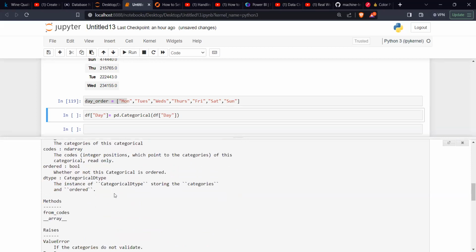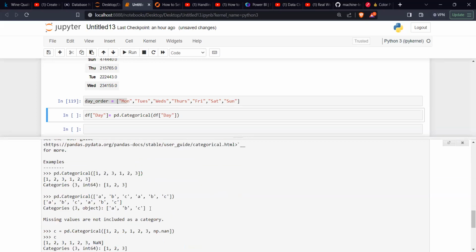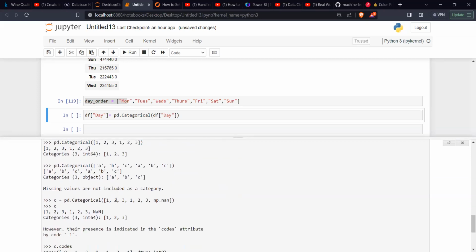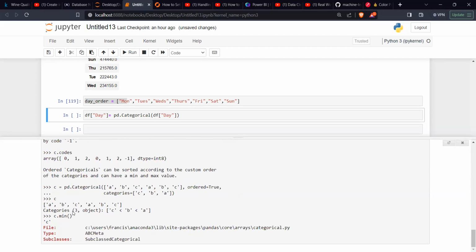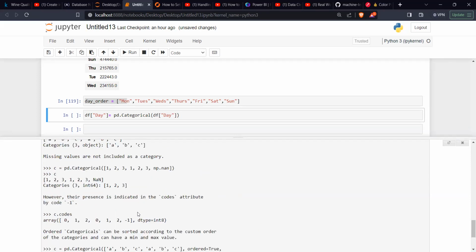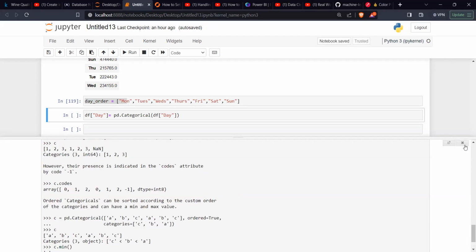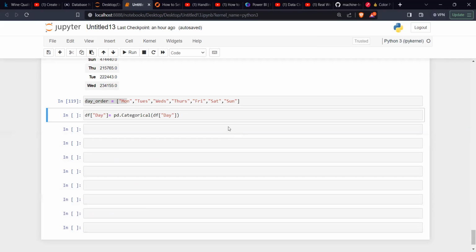So categorical, if I want to create a range like A, B, C, 1, 2, 3, how should it be arranged? You can use that. So that's just normally what we use. It's called categorical. I want to specify how it should be arranged in that order. Okay. So that is the variable I want to use.